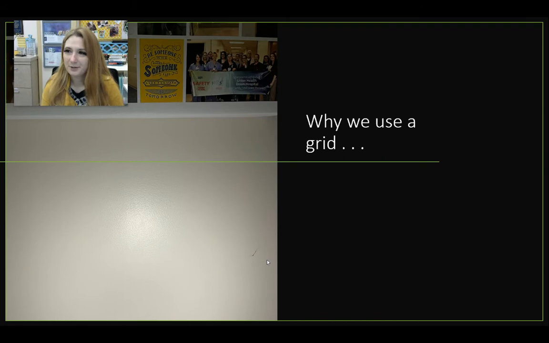You might wonder why we use a grid. So this is a picture of my wall in my office. What I did is I turned off the lights and I used a flashlight. You can see that there's a lot of light here, and then the other parts of the image are a little bit darker. And you'll hear me say time and again that X-ray behaves a lot like light, which is why we use a collimator light. This shows us why we need a grid, because you'll notice that the light is a lot more concentrated right in the middle of this picture.